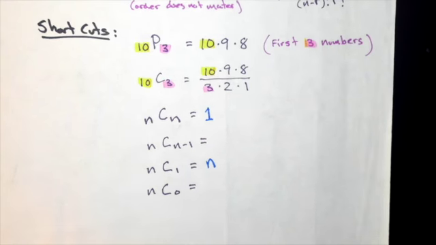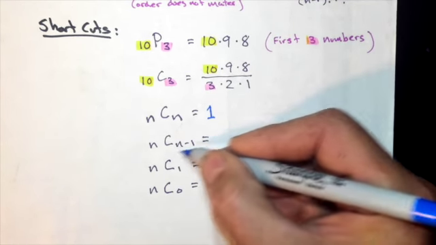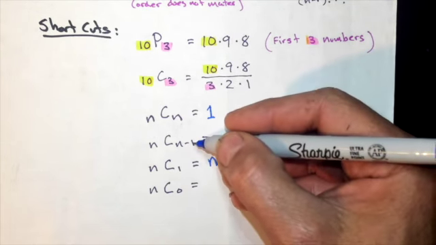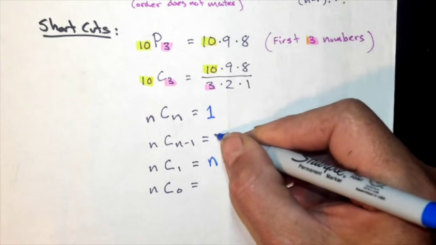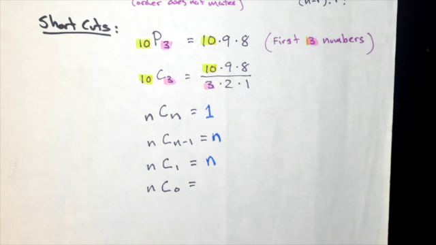So if I have something like n choose n minus 1, like say 10 choose 9, then I would just have 10 ways to do it. n choose n minus 1, I've got n ways to do it. I just choose the one that's being left out. So that's just a shortcut we can always do.